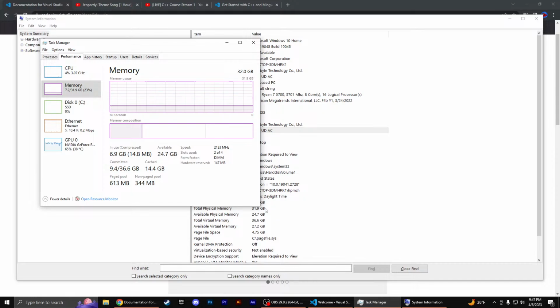It's 2400. Okay, thank you. And slots used? One of two. Ooh, you can upgrade. Yay. And form factor? SODIMM.